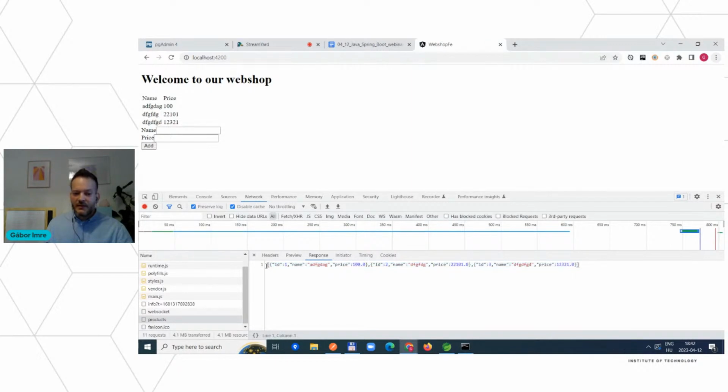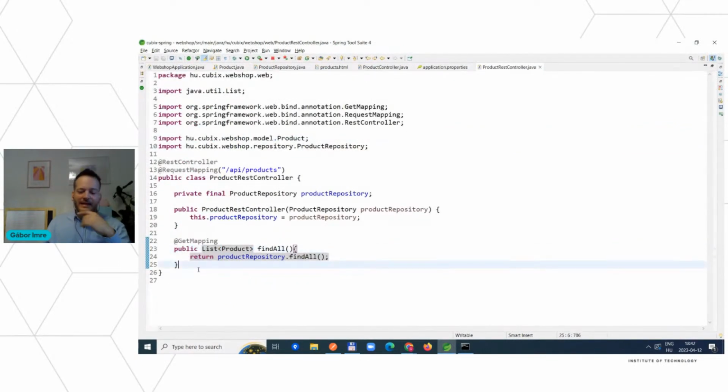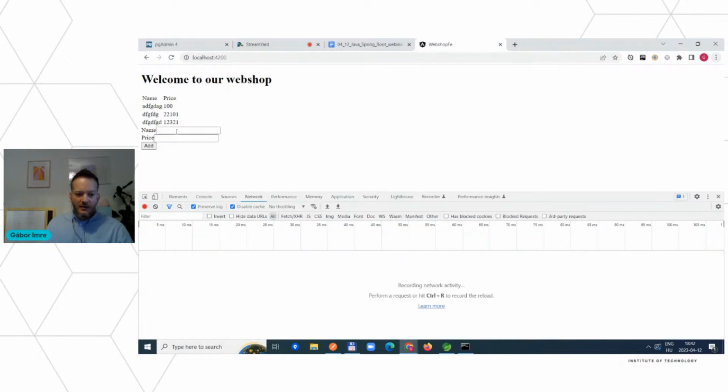You see here the appropriate brackets. Okay, and our Angular application is written so that it displays these objects. Now the only thing left is that I add a handler method for handling a post. We can check when we try to add the new product here.